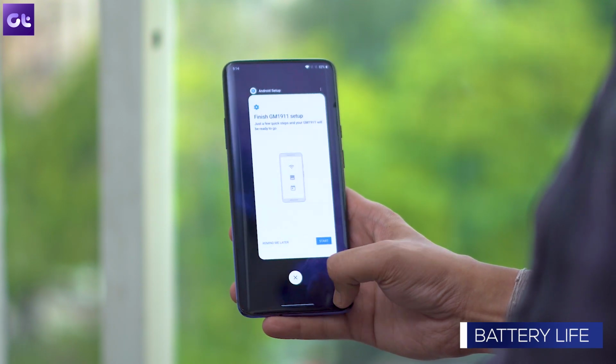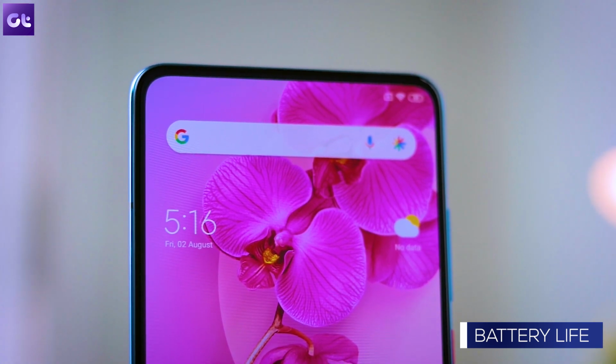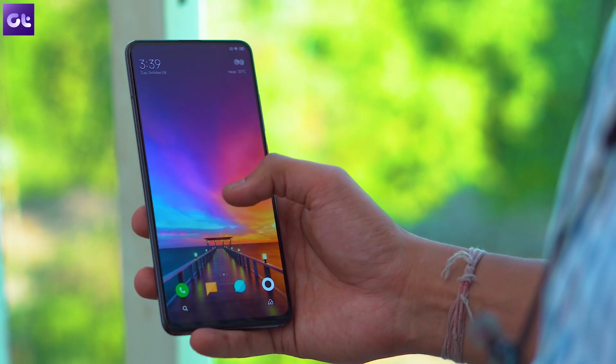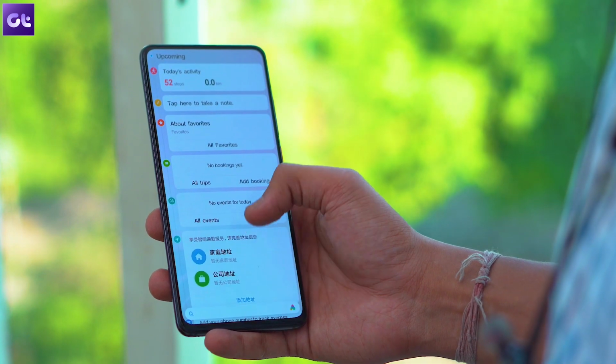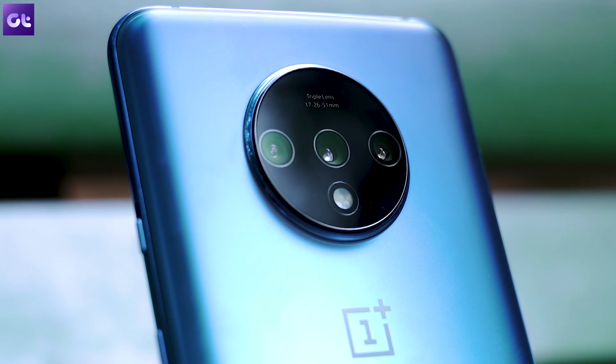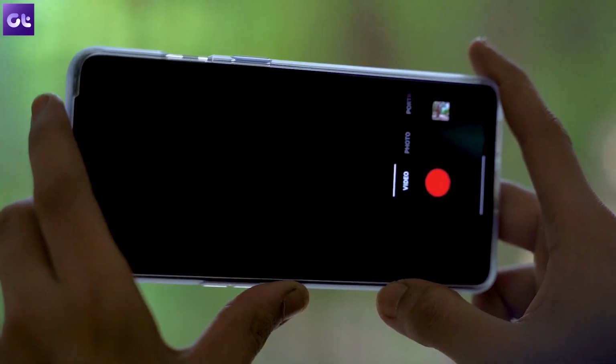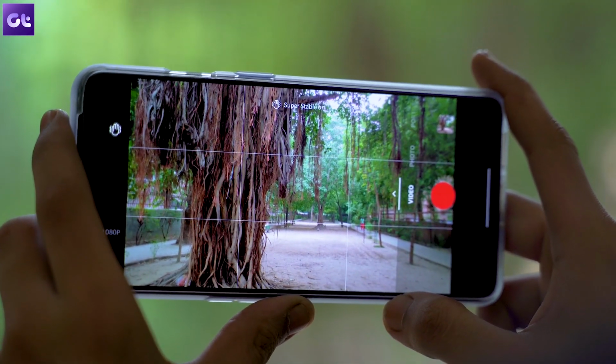Because what good is a phone if it can't even last you one whole day, right? Phone batteries have come a long way in the last couple of years, and a vast majority of devices these days pack in at least 3500 mAh, which should be good enough to last you a day. Anything more is always an added benefit, but anything less than 3000 mAh and you might start facing issues getting your phone to last a full day.